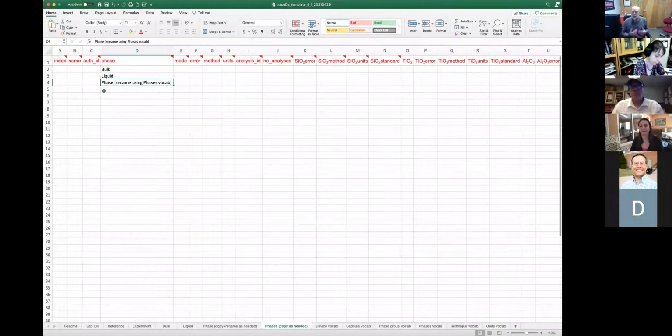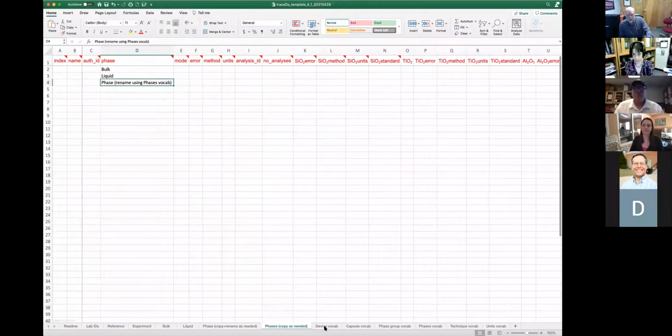And the most important thing, as Erica would tell you, is for the author of the data to be the one doing at least the first draft of the template, because they know the data, they know what they want to present. Once that's in, it's a relatively easy job. If there's small tweaks or errors or somebody puts a comma instead of a period, we can fix that during upload.